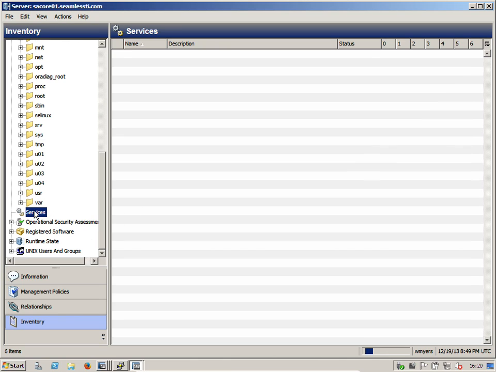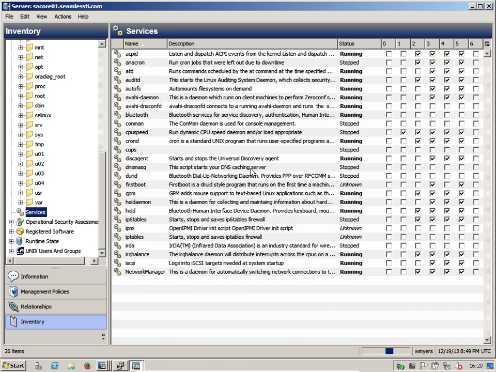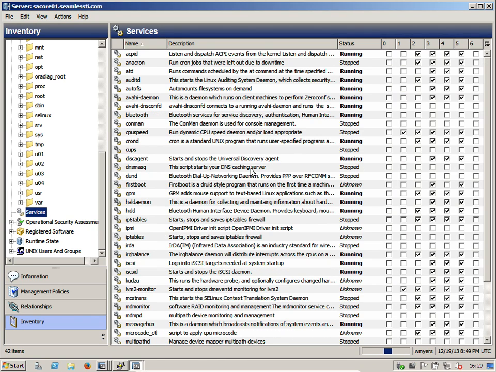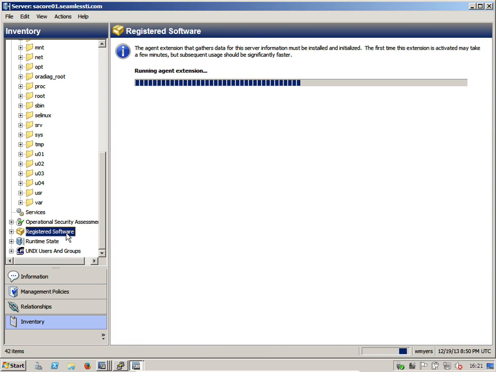I can look at services that are running. This is basically a graphical representation of check config. And I can make changes once that little pulse bar quits. I can make changes that will actually show up when I do a refresh. I'm not going to make any, but I could. Look at registered software, presuming it runs correctly.